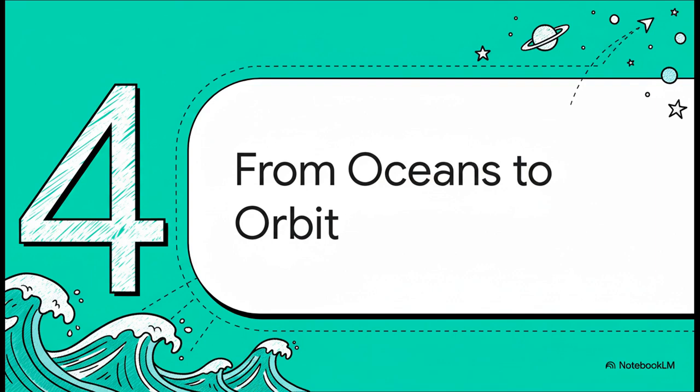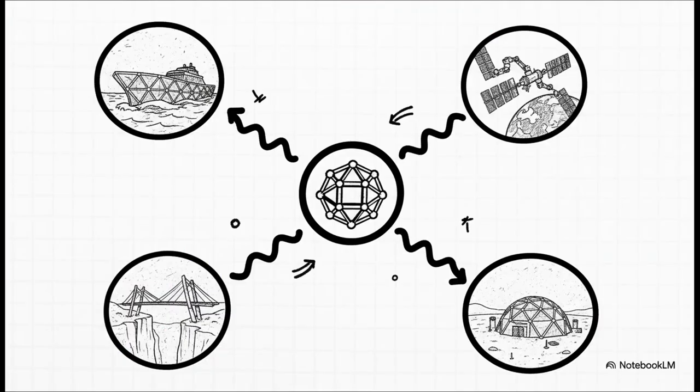So what can we do with it? What are the real-world applications? Well, this is where we go from oceans to orbit. And the potential uses they're proposing are, wow, incredibly ambitious. We're talking about advanced ships that can adapt to rough seas in real time, or new aerospace systems that can literally self-assemble once they're in orbit. Imagine adaptable structures you could build anywhere, from right here on Earth to a colony in deep space.